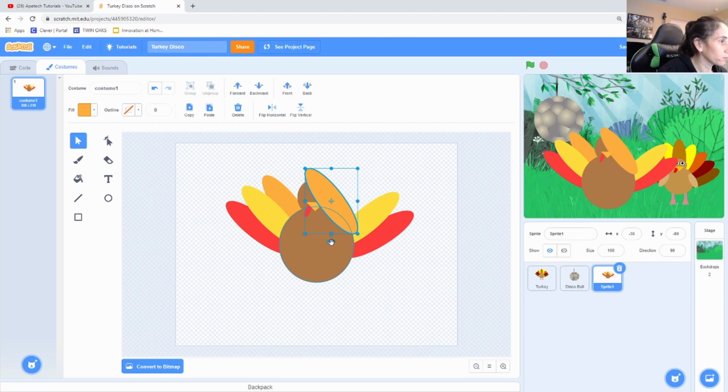Now, this might not be a very realistic turkey, because I think turkeys are just plain brown. I think so. The last time I saw a turkey, I think I was maybe 7 years old, so I don't recall it very well. Like a real turkey, like a live turkey on a farm. That was the last time I saw a real, live turkey.